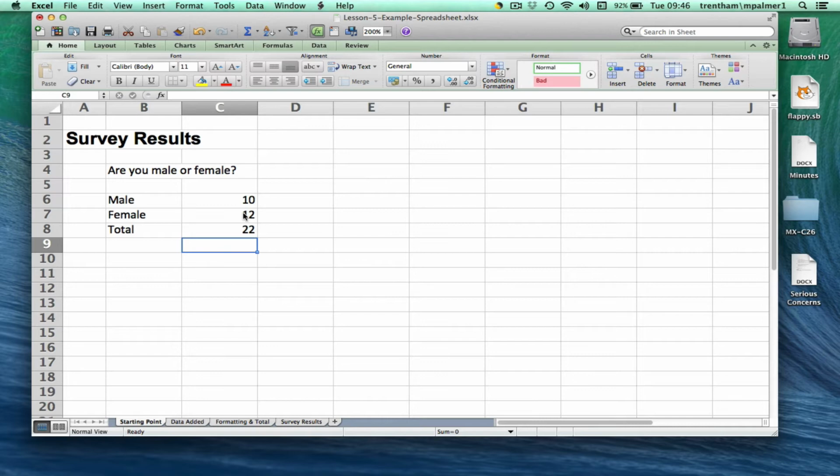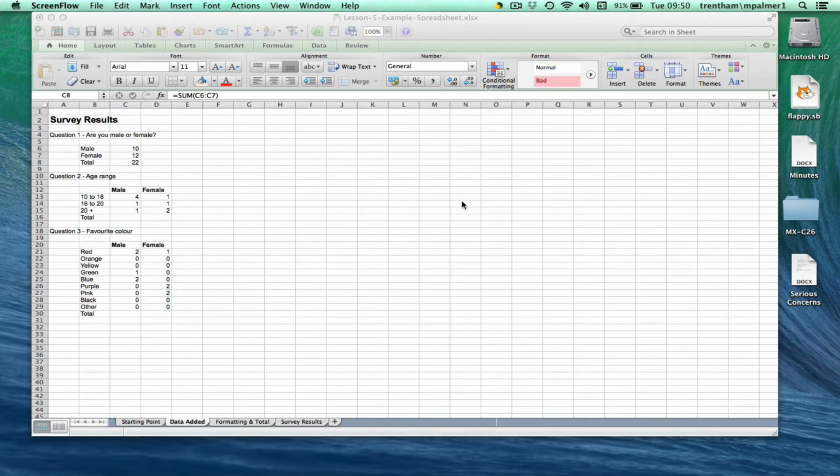If you are working at a level 6, I would expect you to perhaps also work out the average, min and max. Try replacing the word sum with each one of those words and see what happens. Now as you can see I've added in the rest of my data.